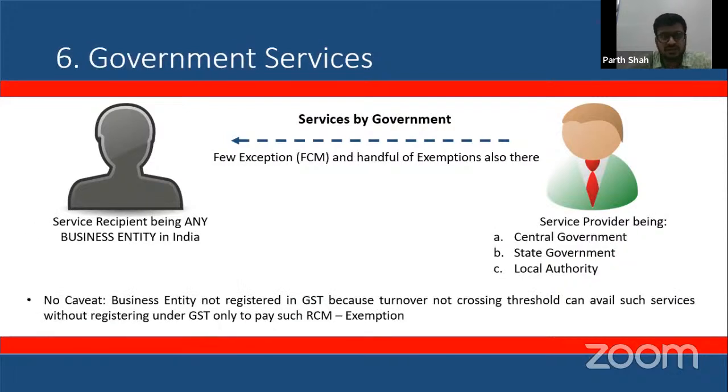The next one that we are going to discuss is that of government services. So there are a certain handful of entries of government services which are taxed under forward charge. There are certain handful of exemptions also. And in all other cases, when the service provider is the central government, state government, or a local authority, and you are a business entity in India, then you are expected to pay tax under reverse charge mechanism.